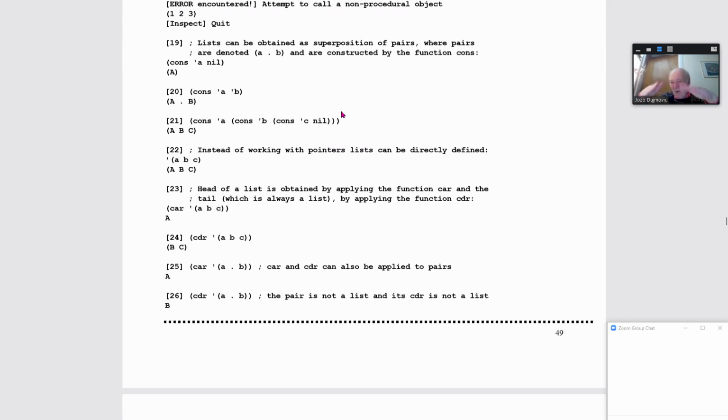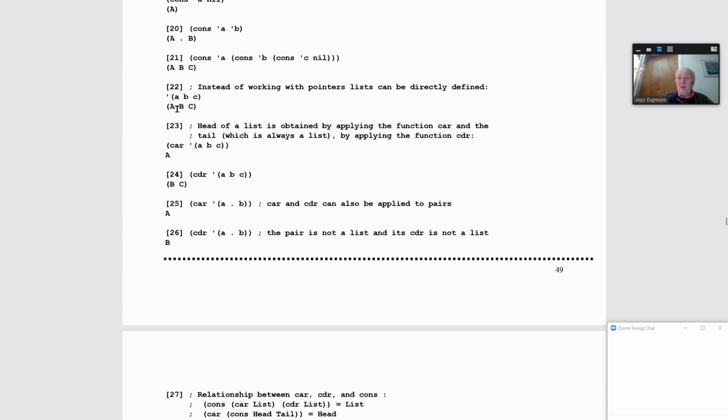Practically all trees, binary trees, must have somewhere these dots that tell you how you branch left and right. So these are construct operators. So instead of working with pointers and lists, you can write directly in this way. It is more convenient to write quote A, B, C than to say construct A, construct B, construct C, and nil. But this is completely equivalent. This here and this here is the same thing. Just this shows the anatomy of the tree inside.